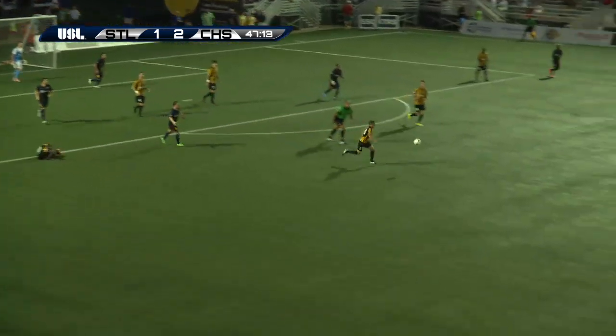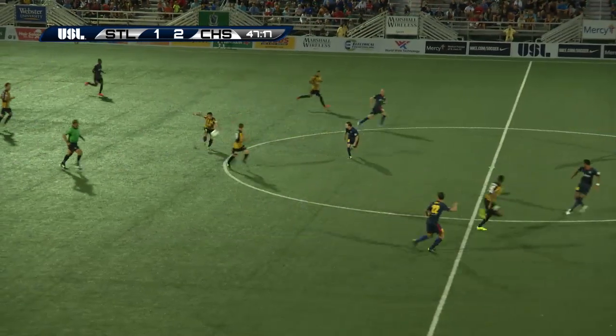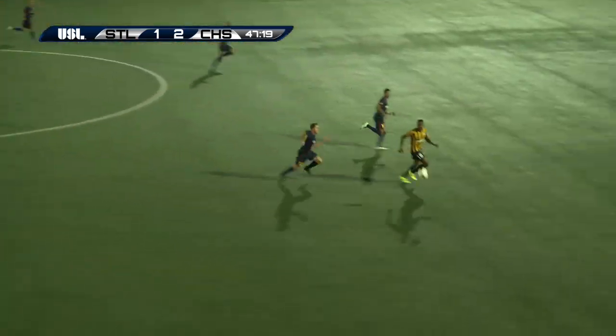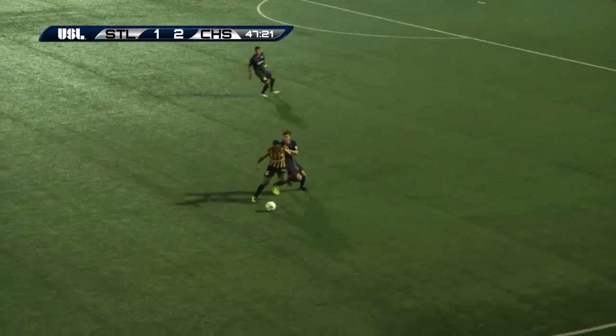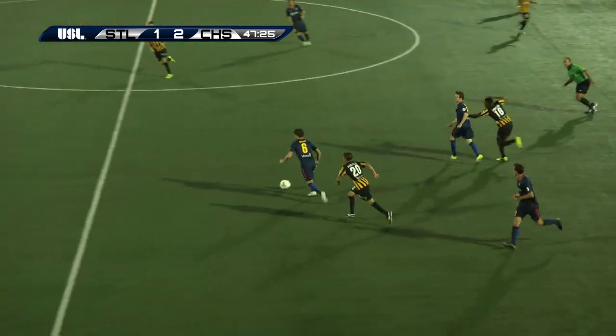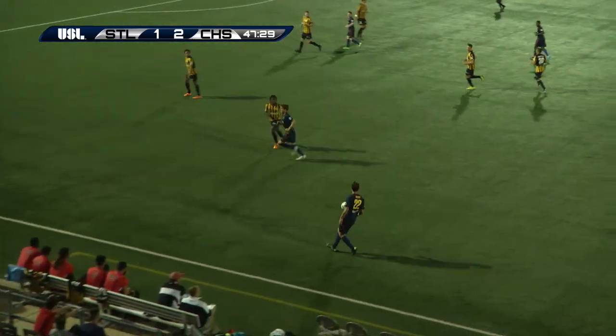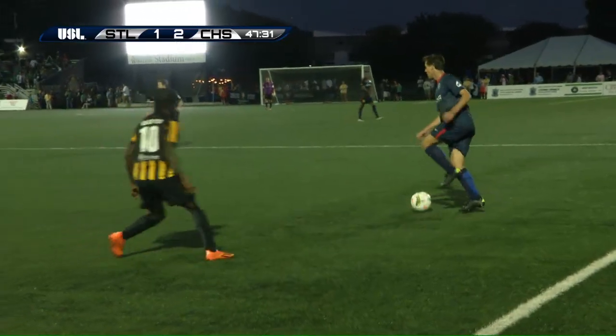Stolen back by Ambersley, but he couldn't control. Charleston will bring it back out through the midfield. Long diagonal pass. They have a man running under it. Cordoves curls back out. Patrick Duty marked him well. Gets it ahead to Parker Marr now. Parker gives it up to Patrick Duty on the left sideline.